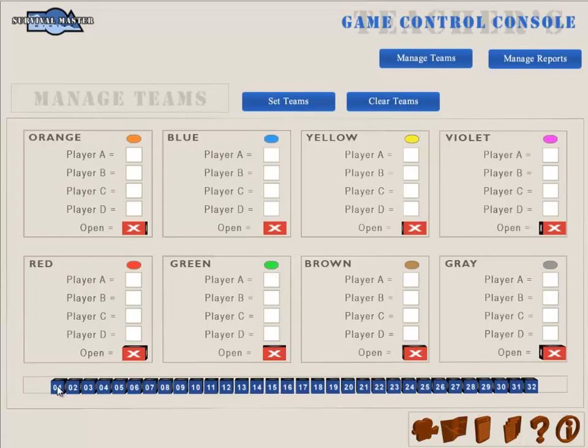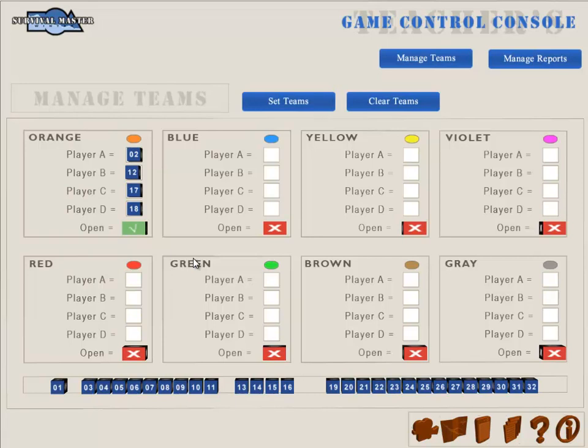So I'm going to set a team. Let's say I'm going to put in the orange team player 2, player 12, player 17, and player 18. So these are the 4 players that I want to be in the orange team, and I'm going to activate their ability to log in by hitting this green button. Now this doesn't mean that the multiplayer is ready, because in order for that to happen, first the teacher has to launch the multiplayer server.